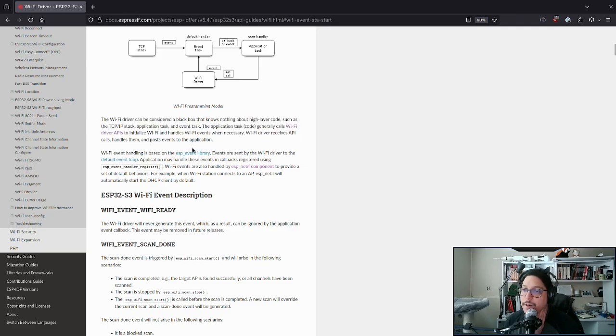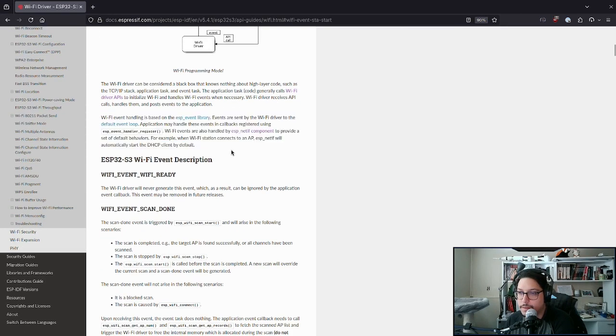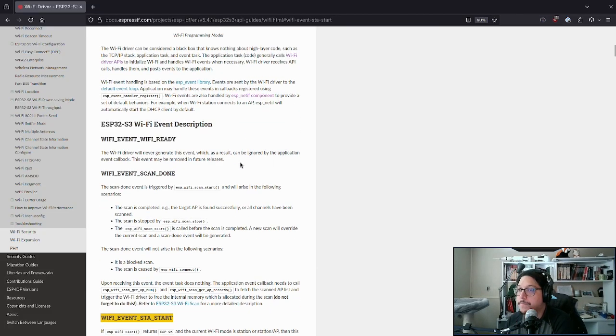Okay. The Wi-Fi driver can be considered a black box that knows nothing about higher level code, such as the TCP/IP stack. The application code generally calls Wi-Fi driver APIs to initialize Wi-Fi and handles Wi-Fi events when necessary. The Wi-Fi driver receives API calls and handles them and posts events to the application. Sure. Event library. I've seen that. Events are sent by the Wi-Fi driver to the default event loop.